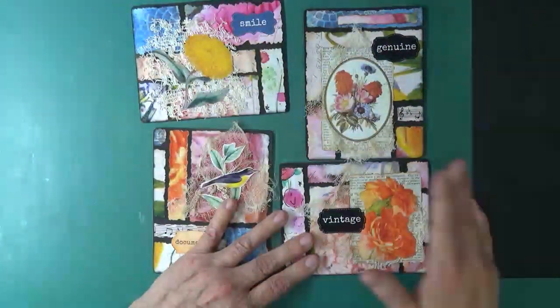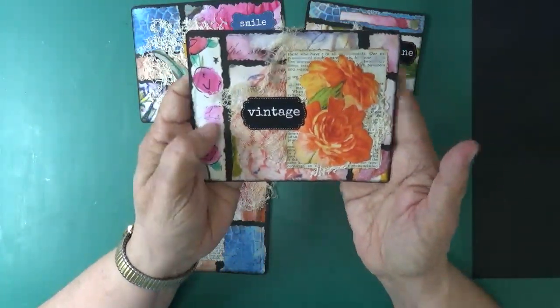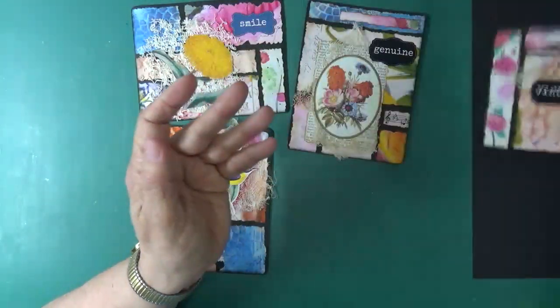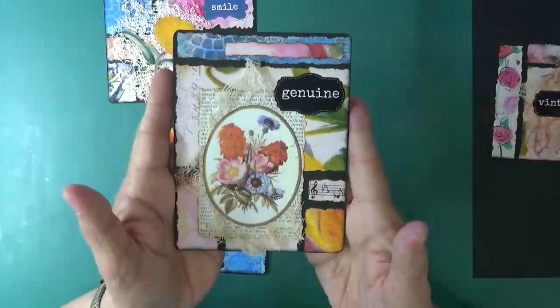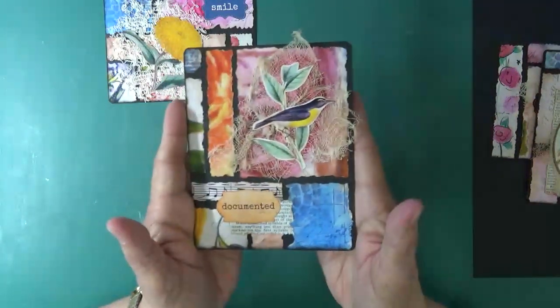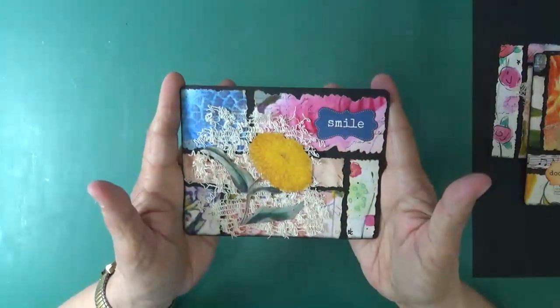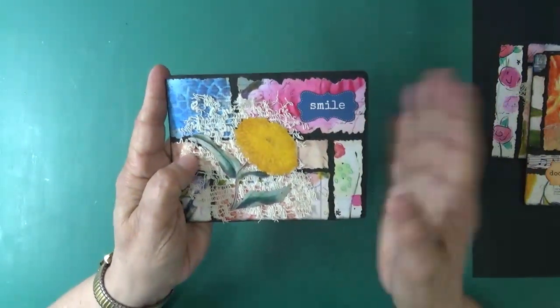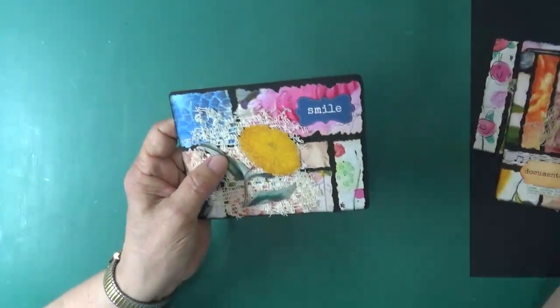I love these journaling cards. Let me just show you each one individually, and these 4 cards were made from one sheet of paper, okay? It doesn't take a lot to add to a beautiful background, and that is one of the things that I loved about discovering the pretty papers on black in a mosaic type format, you can get these looks.